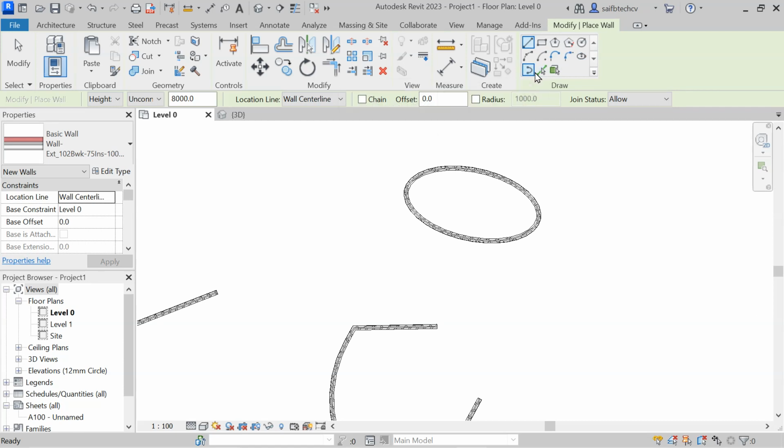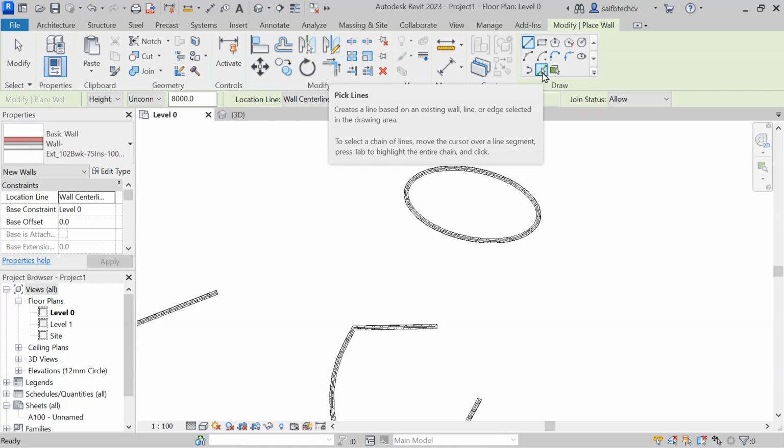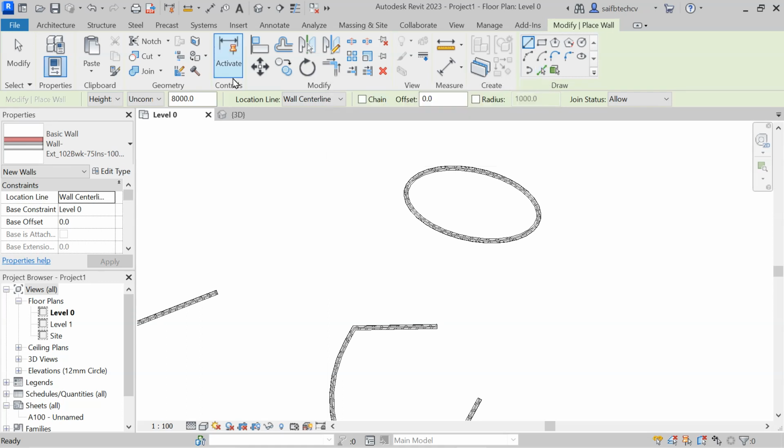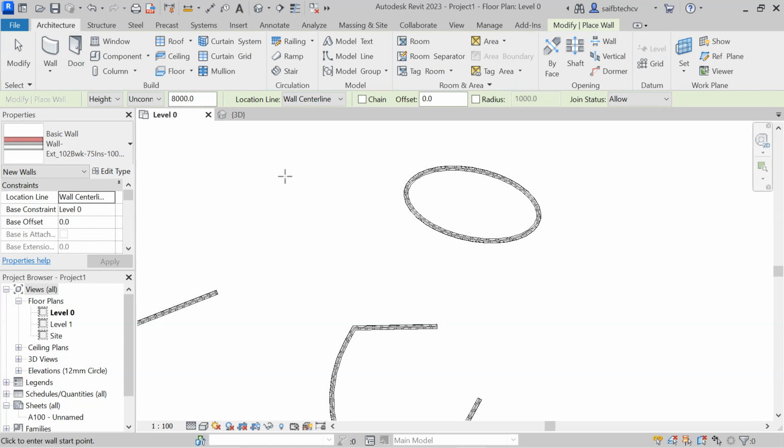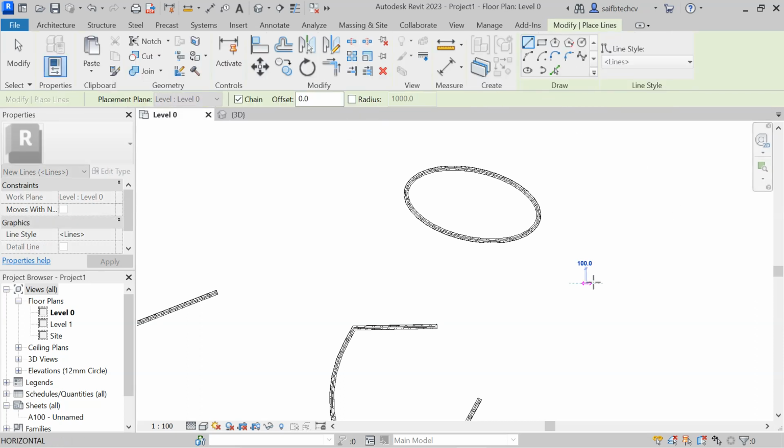Then just simply go to wall. Then we have this pick lines. So with the help of this, you can actually model any line. So basically what I want to say is, let's simply go to architecture, and then just simply go to model, and here in the model you will see the model line. So let me just simply draw a line like this.